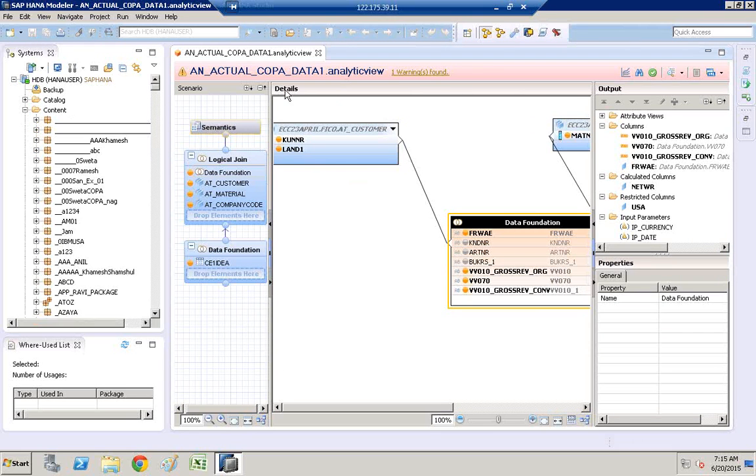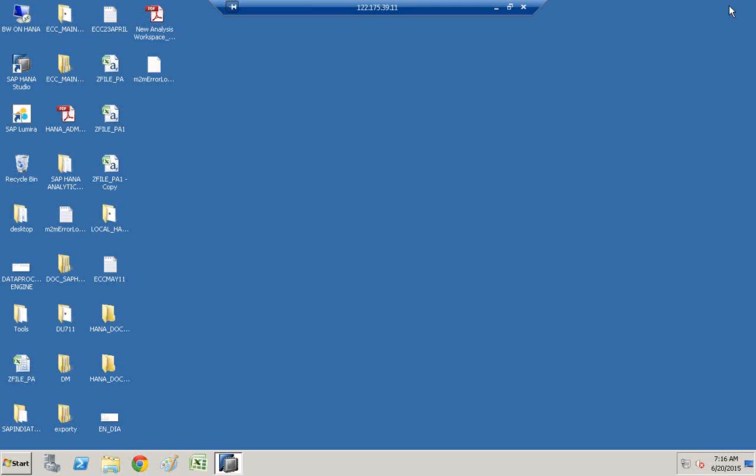Anyway, we're going to see in tomorrow's session in detail how we can access different systems in our landscape. I'll show you in tomorrow's session. So this is the way we can access the HANA system.